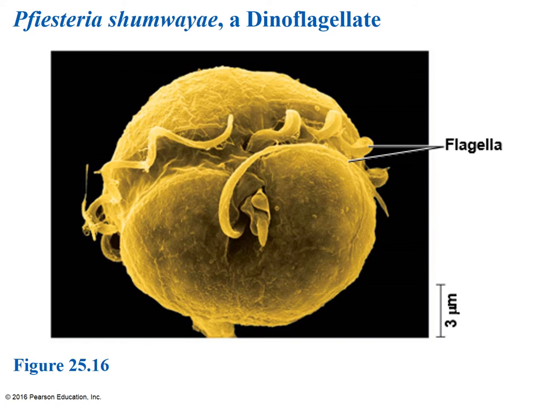Pfiesteria is an example of a dinoflagellate. Dinoflagellates are unique in having a flagella that runs along the long axis of the cell, and some also have a flagella going around the equator of the cell in a ring. When both flagella are moving, it gives them a forward rolling type of movement unique to this group. Pfiesteria is one that can cause intestinal problems and produce toxins that can make you sick. Some of these will produce toxins that, because of specific types of pigments, may appear red in color — leading to red tides. Large algal blooms of dinoflagellates can cause major ecological problems, not only by producing toxins but also by generating organic material buildup that causes bacteria to pull oxygen out of the water column, creating dissolved oxygen sags.